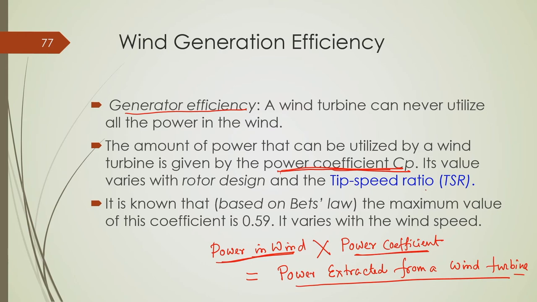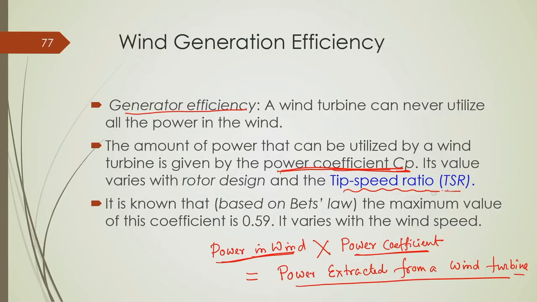Okay. And this power coefficient varies with several other factors. One is called the tip speed ratio. I will come to that, what the tip speed ratio is. Another is, of course, the pitch of that particular blade, and there are two control actions that should be there in order to maximize the power extraction. One is called pitch control, another is called TSR control. Okay. So, pitch control is basically controlling the pitch of the blade, so that you can bring the orientation of the blade to an optimal angle of attack to the wind. Okay. And people are working on this pitch control and also TSR control. I will come to that, I will show you a characteristic of how the Cp is varying with this TSR.